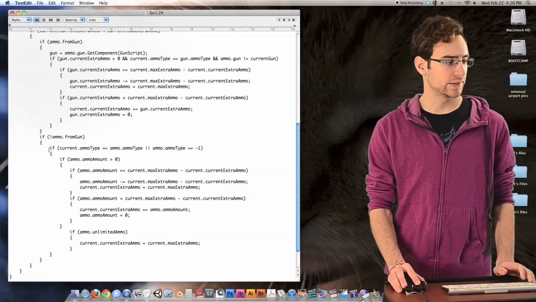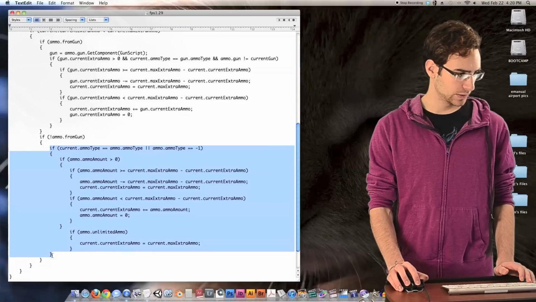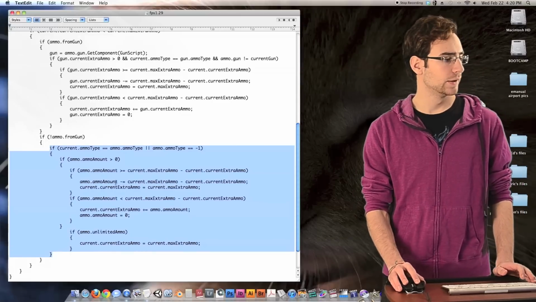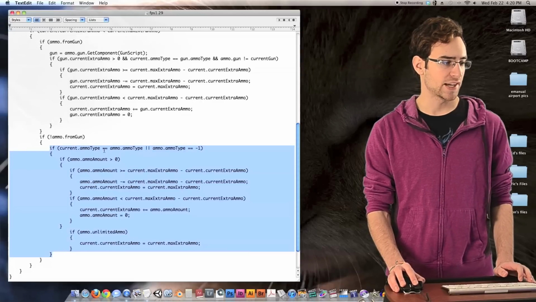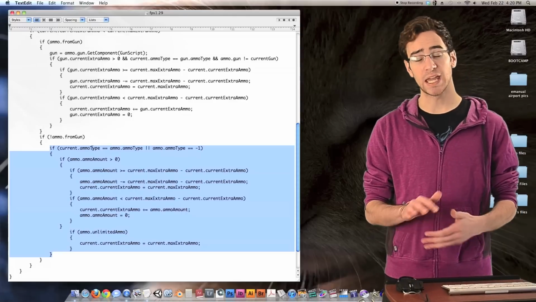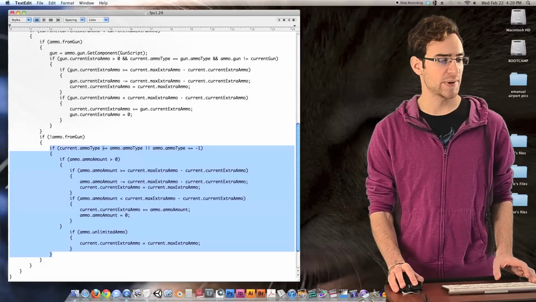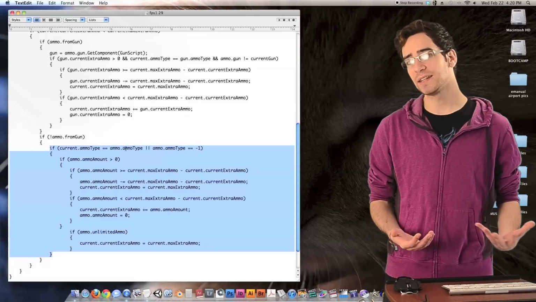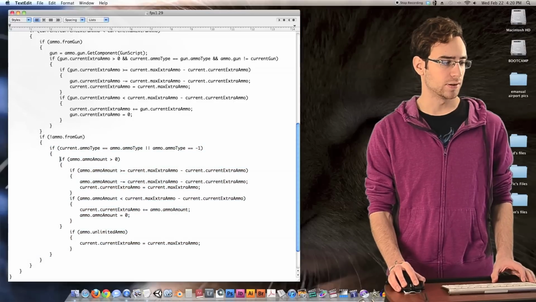So the first if statement that we have everything inside of, which is this if statement right here, the condition is if current.ammo type equals ammo.ammo type. So if the ammo type of the current gun that we are holding is the same as the ammo type in the ammo pickup crate, then we are going to run all of this code.